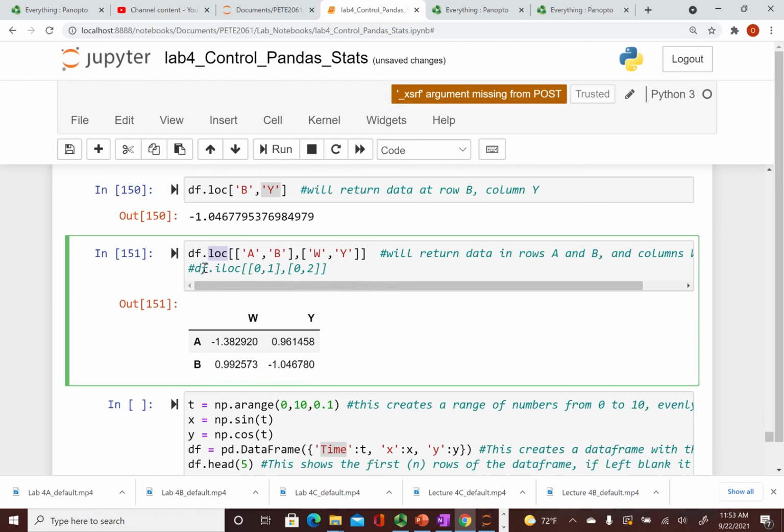What if you want to use their relative positions? iloc. And now A and B correspond to the first and second columns, right? Sorry, first and second rows. So it's going to be 0 and 1. Again, this is not going to start at 0 and stop at 0, which is one short of 1, because it isn't a colon. This is a comma. So if you wanted 5 items, you have 0, 1, 2, 3, and so on. Or you can use the colon. I believe you can use the colon actually.